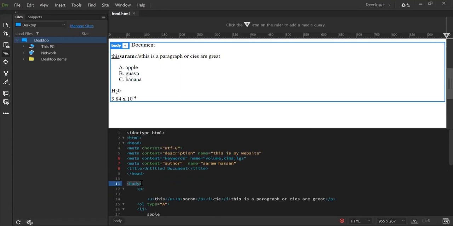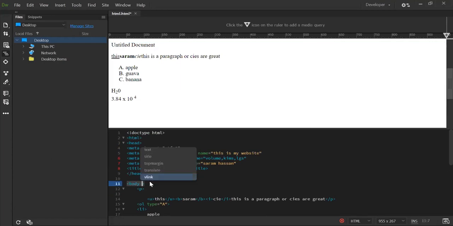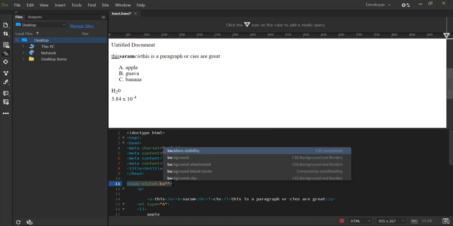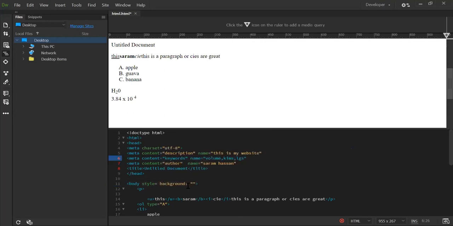If I write BG color here, you have a couple of things, but if I write background, sorry, style is equal to background, and then I write a color here, for example, blue.